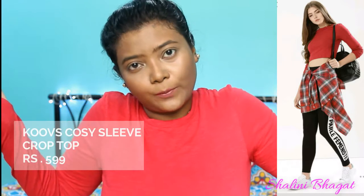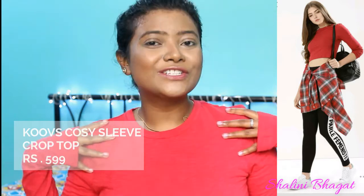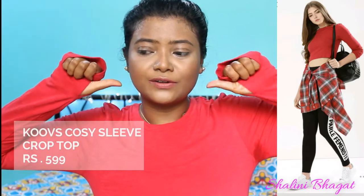The one I want to show you next is actually what I'm wearing right now — it's a maroon crop top. It's a crop top with this kind of sleeve, which I really love. It's in medium size and I really love the way it looks. I hadn't planned on it but I decided to add it, and the retail cost is around 999 rupees.